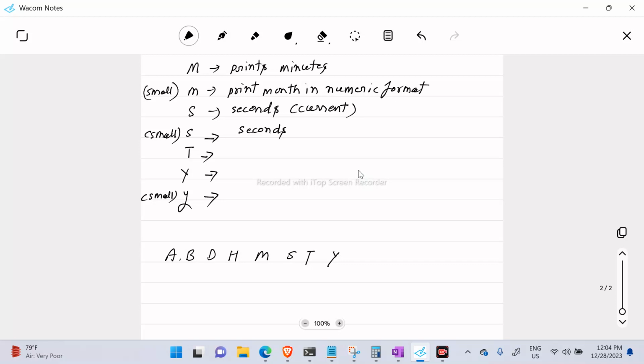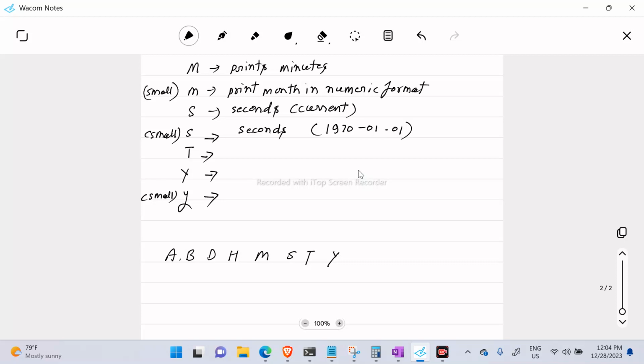But small s calculates the seconds from the date 1970-01-01. So whatever seconds have passed since 1970, it will calculate every second from there.